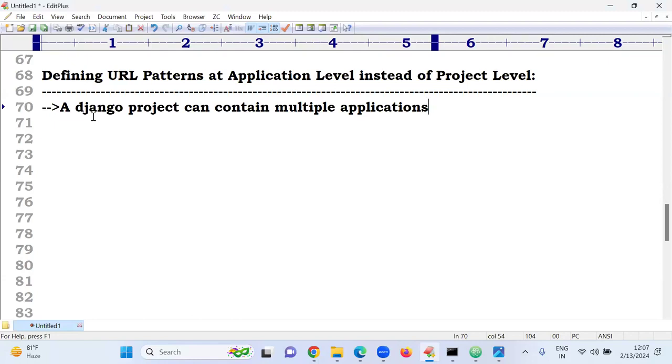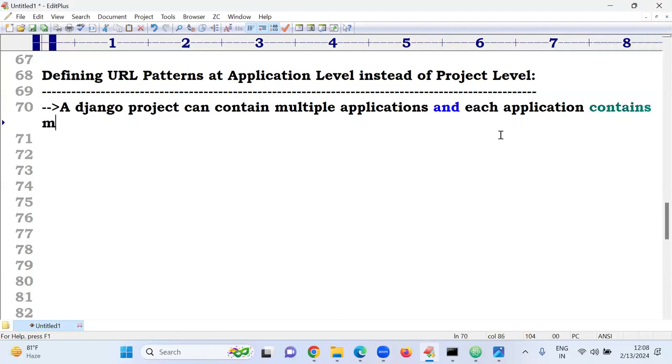One project can contain multiple applications, and each application contains multiple views.